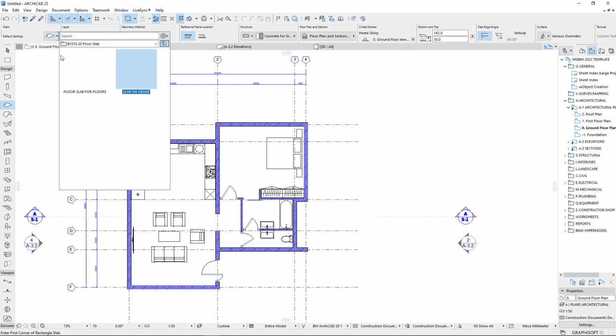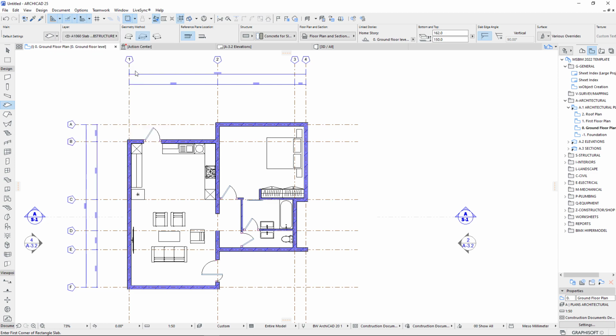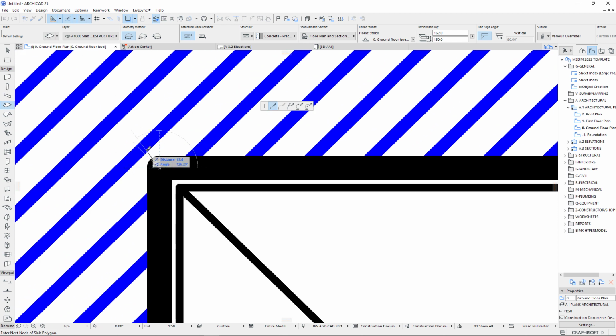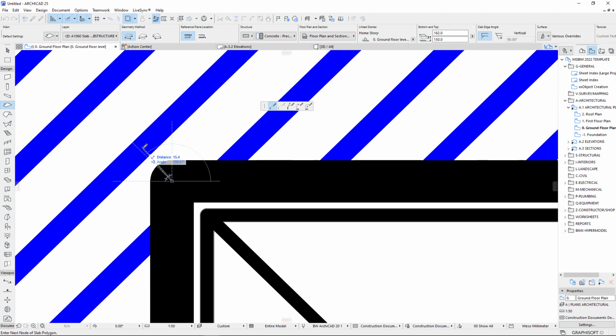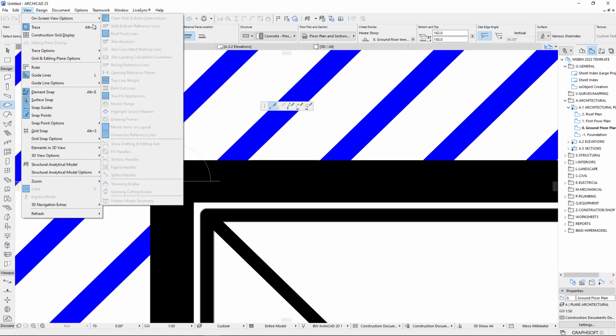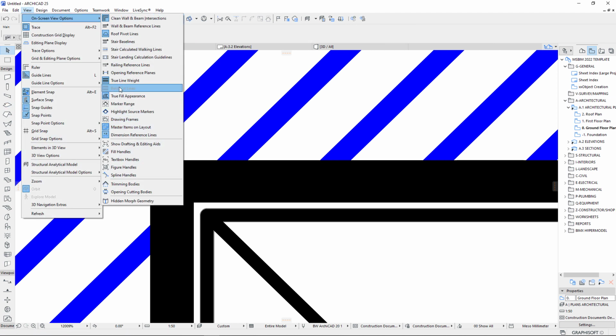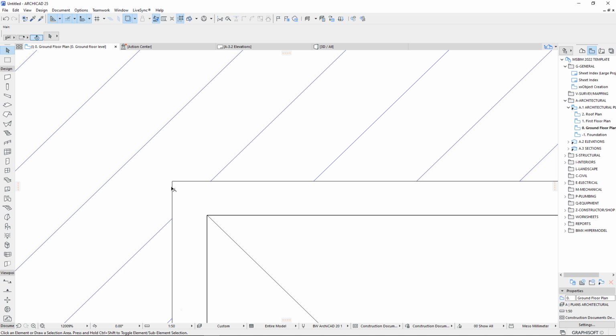So just use the slab tool, and I can check what's in the presets. Let me just pick this one, and I would use the core. Let me use the polygonal geometry method because we're going to go point by point. So like I said, when you have a composite like this, it's very key to understand what the core of the structure is. Let me escape, go to view on screen, and deactivate the true line so that you can understand what I'm trying to say.